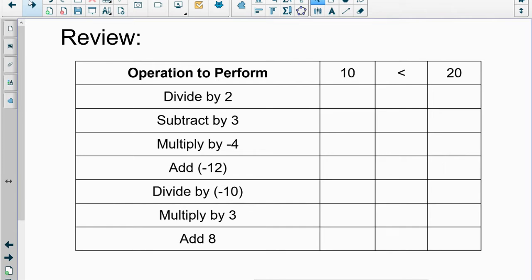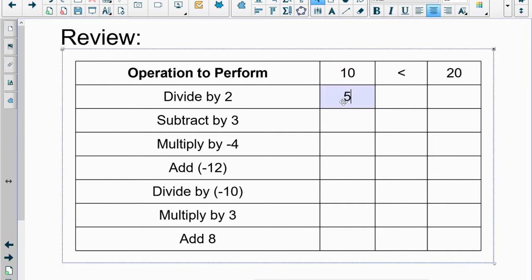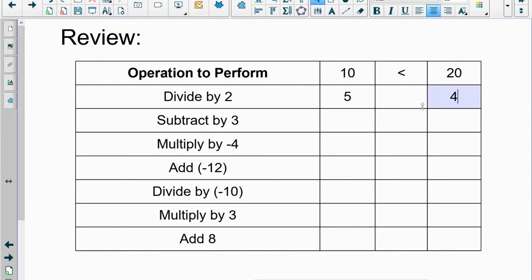So here we have just a table where I want you to focus on what's happening up here in the top right-hand corner. Right now, we just have an inequality statement with numbers where we can easily compare and see that that is true, that 10 is less than 20, all right? So it's a true statement. Now, if we were to divide both of those numbers by 2, if we take 10 and divide it by 2, we're going to get 5. And if we take 20 and divide it by 2, we're going to get 10.